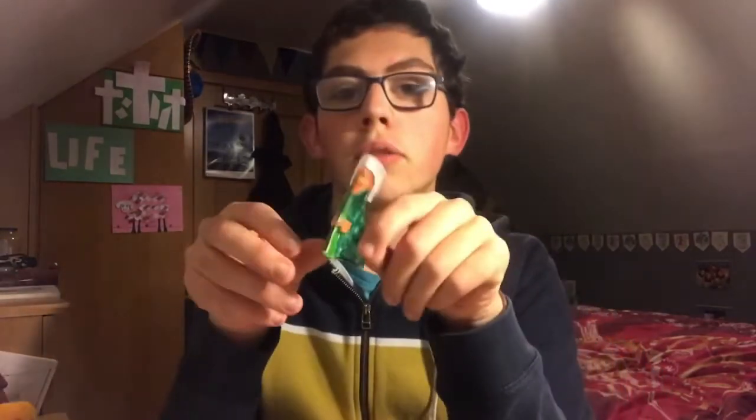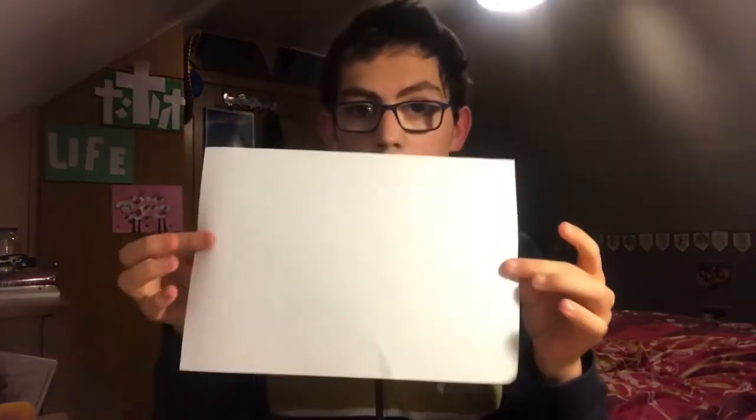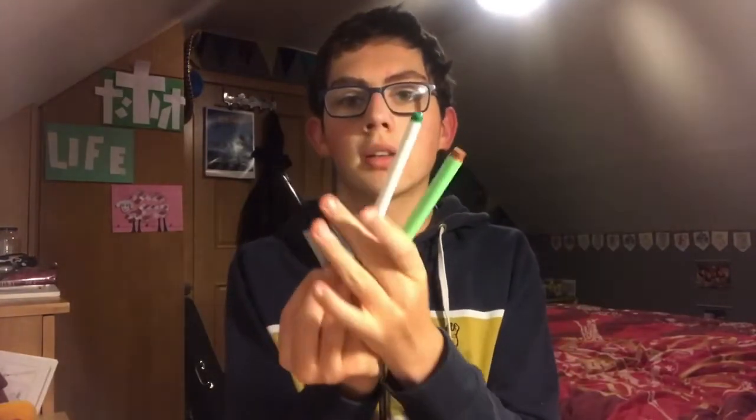Hello, so our craft today is going to be making little shepherds like this one, following our story about the shepherds today. So all you need to make this is a piece of paper, some scissors, a glue stick, and some colouring pens. Okay, so let's get started.